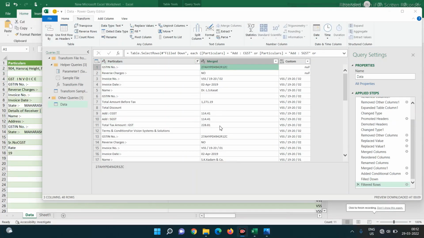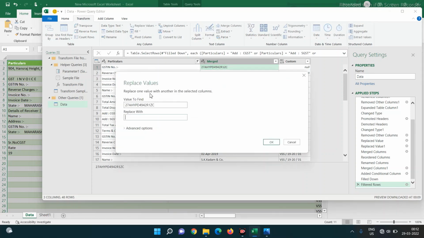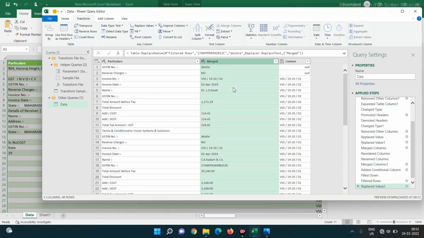In the present data, we don't want the GST number of supplier. So I'll just copy, then I'll use replace value as delete. So wherever the supplier data is there, the word delete is appearing.